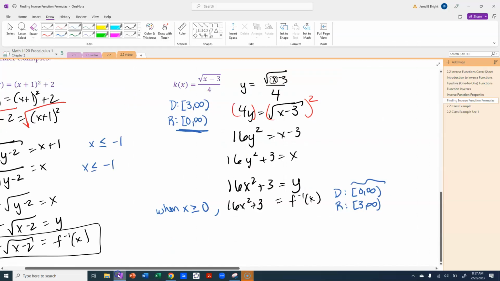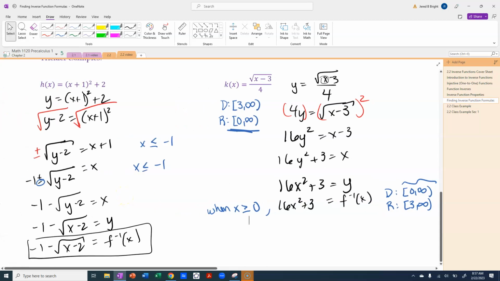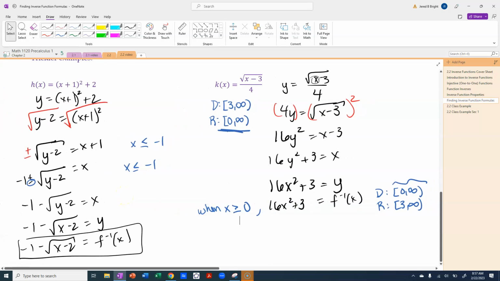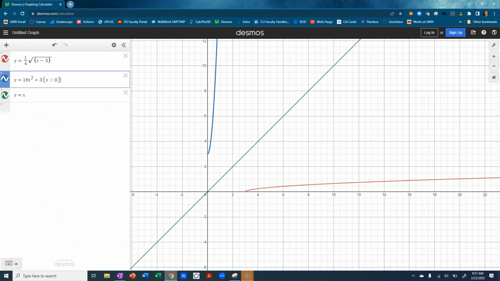So the takeaway of all this is, in some examples, when you have squares and square roots specifically, you need to be on the lookout for extra conditions. Make sure that you can find the inverse, but whenever you have a plus and a minus, make sure to select the right sign. Also, if you have a square root given to you, you introduce an extra condition to make sure that you have that symmetry between the functions.